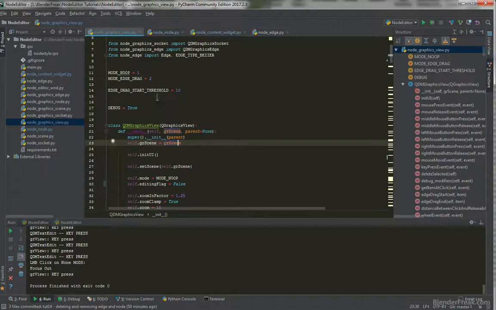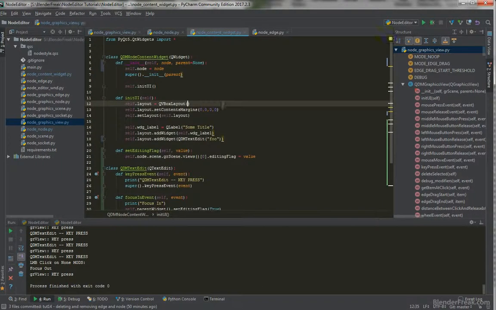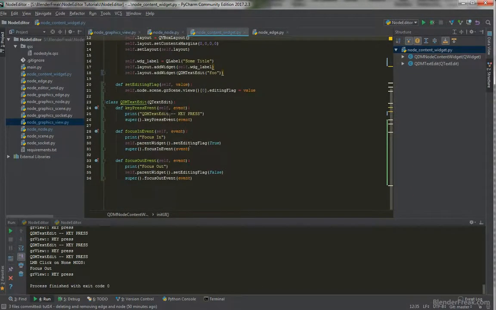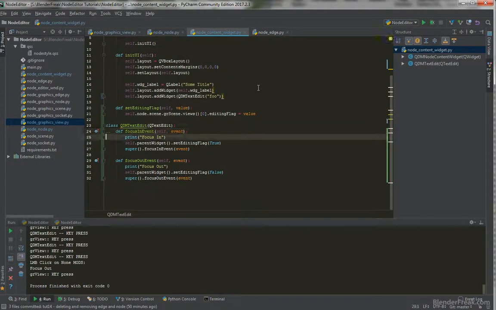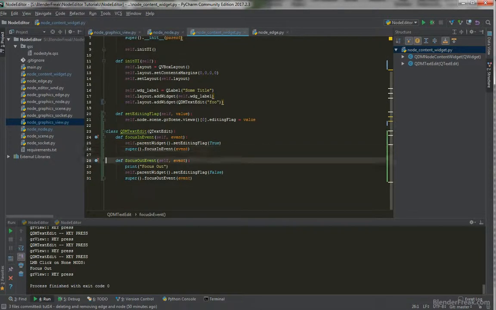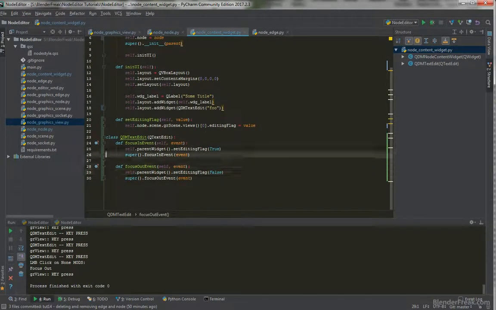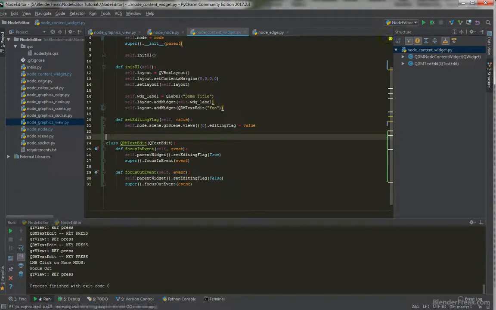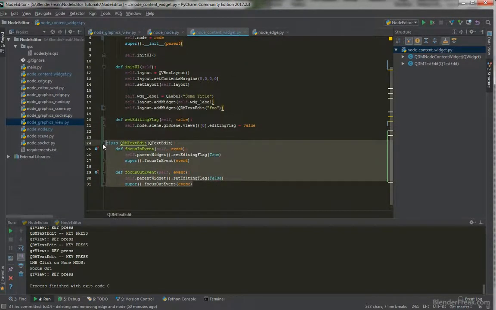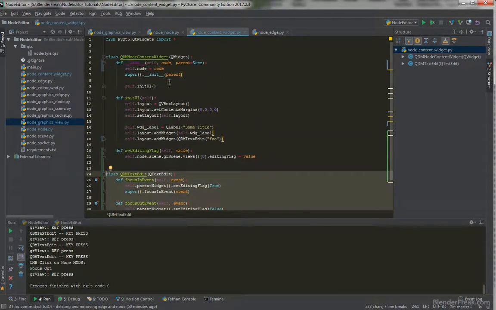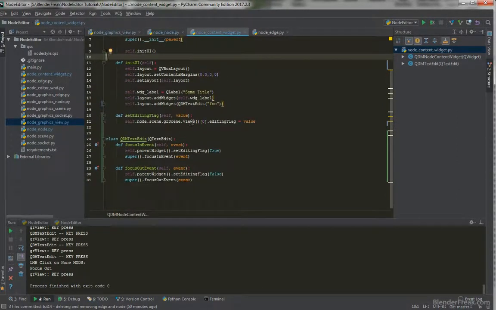So let me clean up the code a little bit. In the node content widget, we do not need to see key press event nor the prints, so let's do it this way. Let me create maybe a new file for this class, but it's not necessary yet.